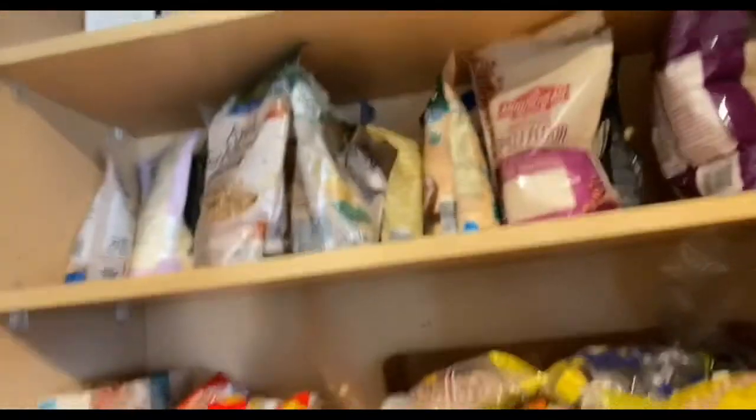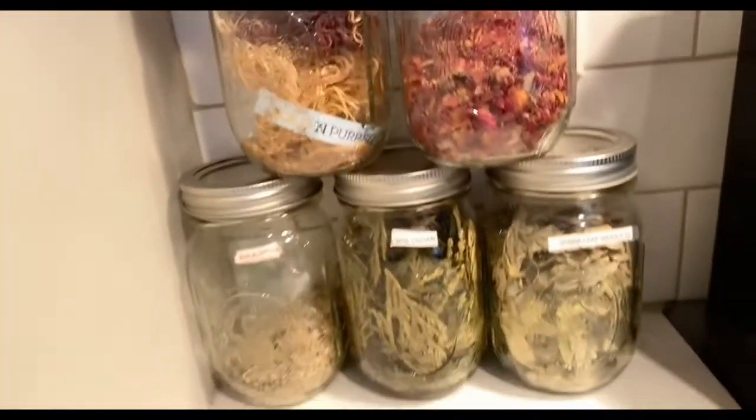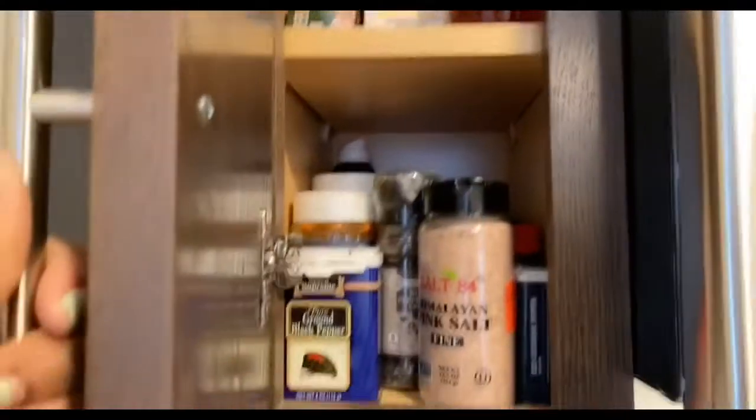In the cabinets we have some food there. I have dishes here but I'm gonna rearrange it. And then here I just have some of my herbs that I use, and seasoning, salt, and stuff like that. And then tea. And this is just some stuff — these are all my gardening seeds that still haven't been put away yet. I have to find space for the stuff. And then my candles and incense and stuff like that.